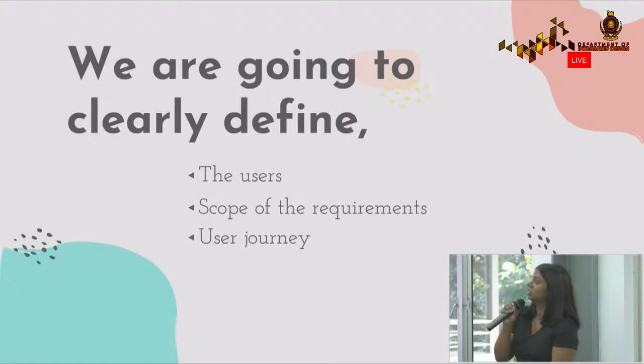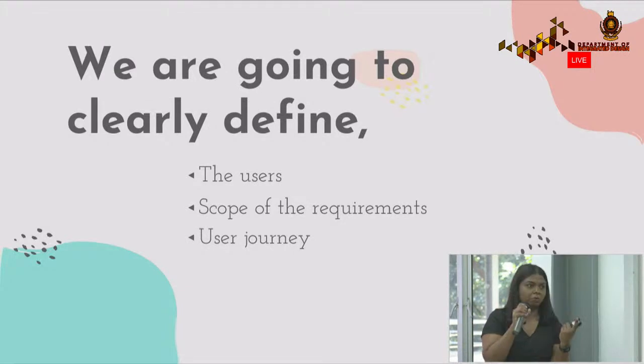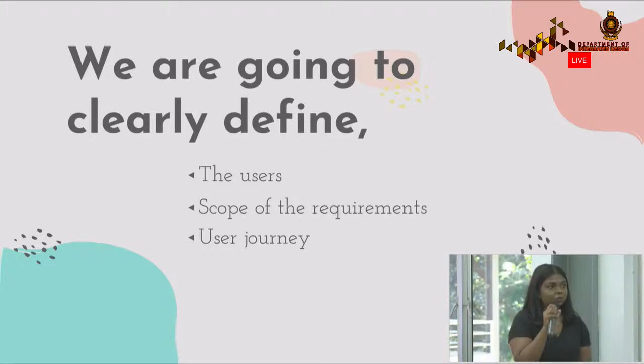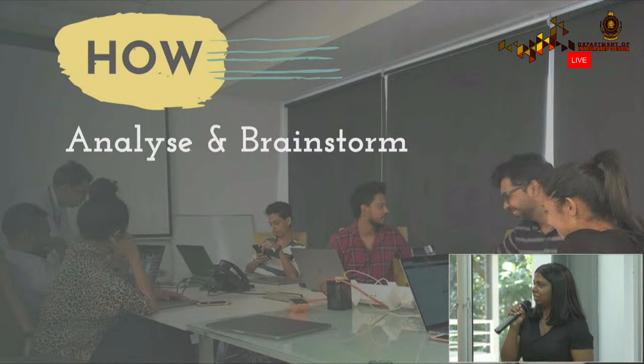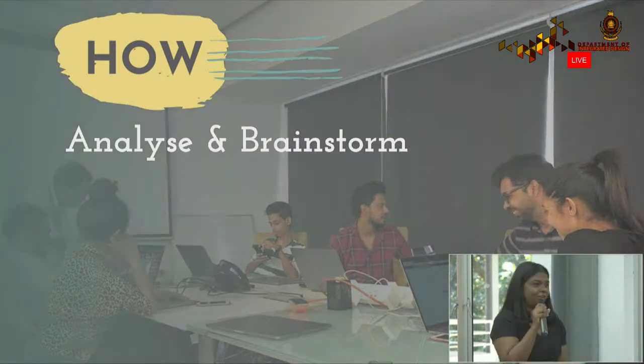What sort of data? So at this analysis stage, what you're going to do is analyze further about your users and look for some trends, and then finalize your scope of requirements or go in depth on your focus of requirements and user journey as well. How do you do all of that? Sit down, collaborate with the rest of your team and analyze that data.